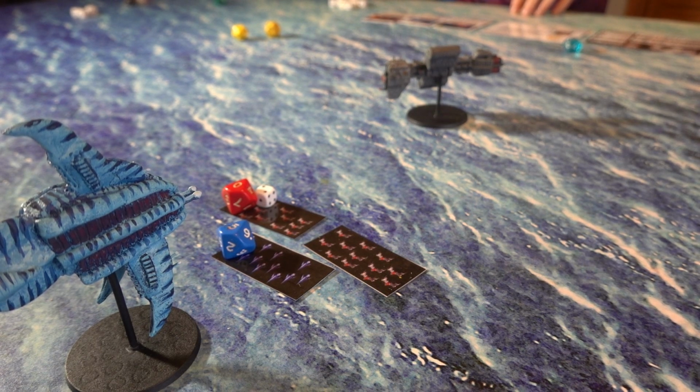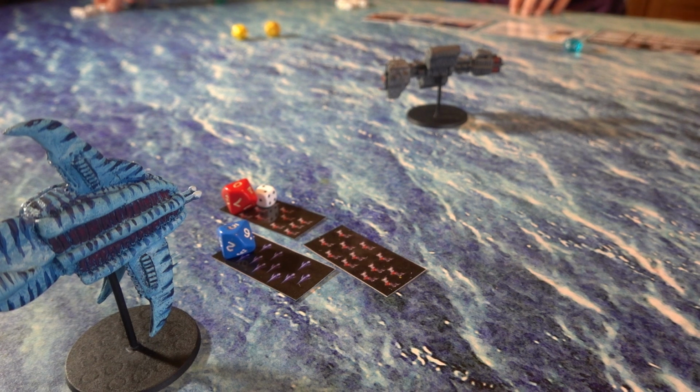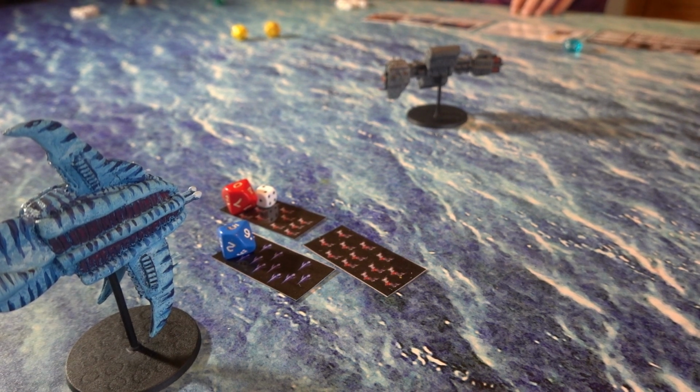Right, now I've got 6 tractor beam banks, but I only hit on a 5. And you minus 1, so I only hit on 6s. So my tractor beams only hit on 6s. That's I intercept 1. So that's how many hits? 1, 2, 3, 4, 5... 13. 13 hits.